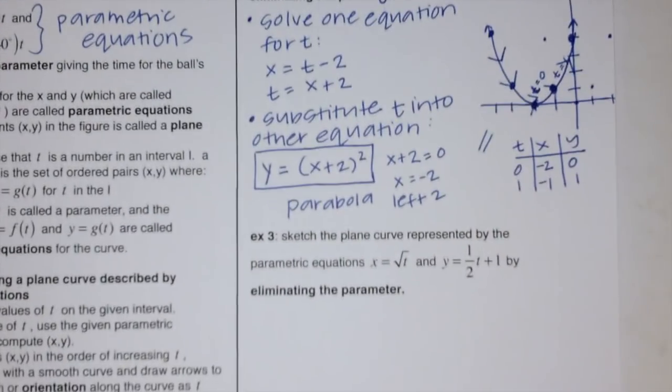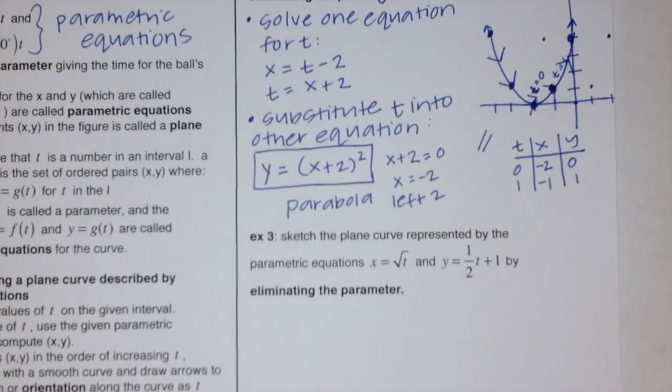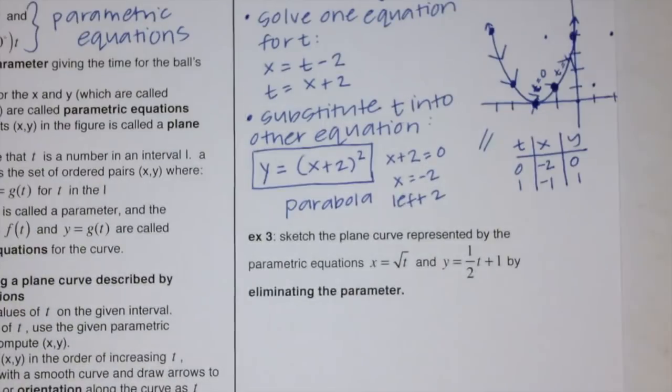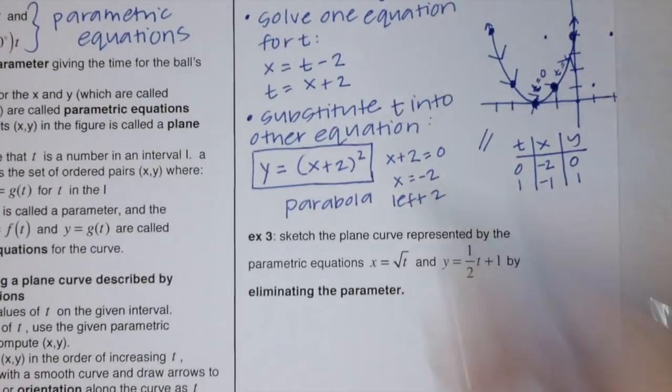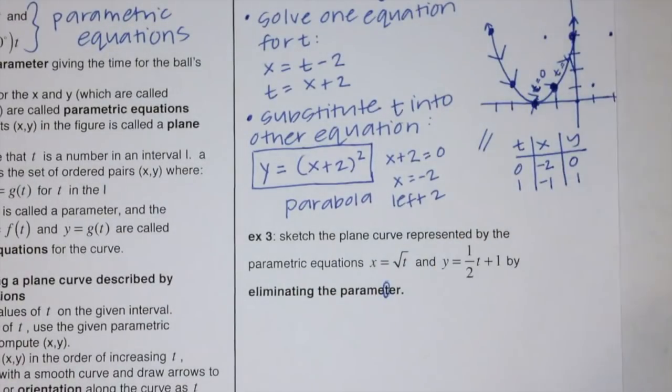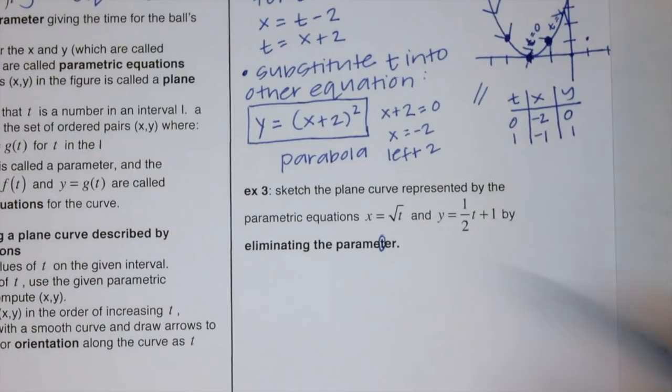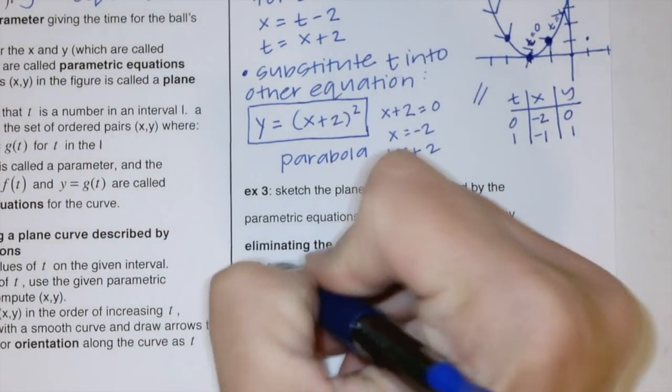Of course, it's slightly different. Why is it slightly different? So that you're able to expand on your knowledge base. We don't want to keep giving you the same ones. So eliminate the parameter t. So how are we going to do this? Okay, so first thing we got to do is solve for t.